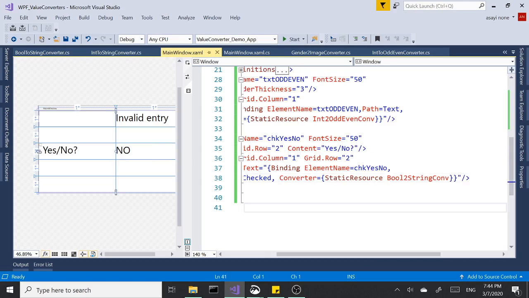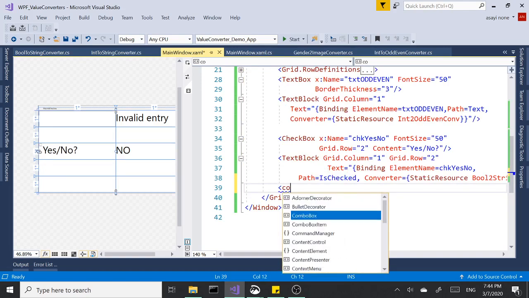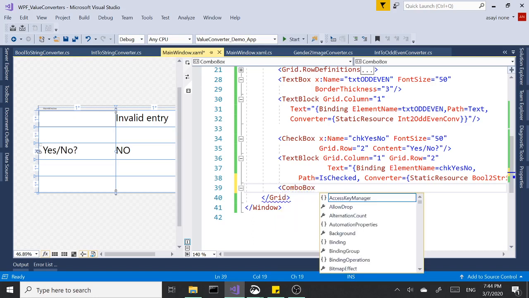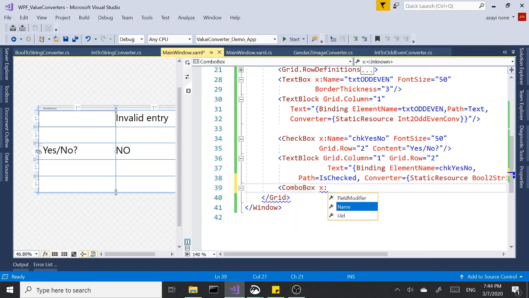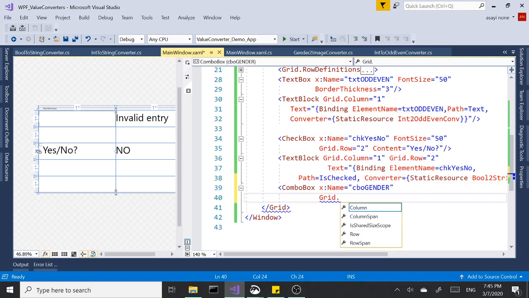The next one is going to be string to color. Okay, let's add a combo box. Give it a name again. It's called cboGender. And let's place this in Grid.Row. We don't need to set the column, but we need to set the row.